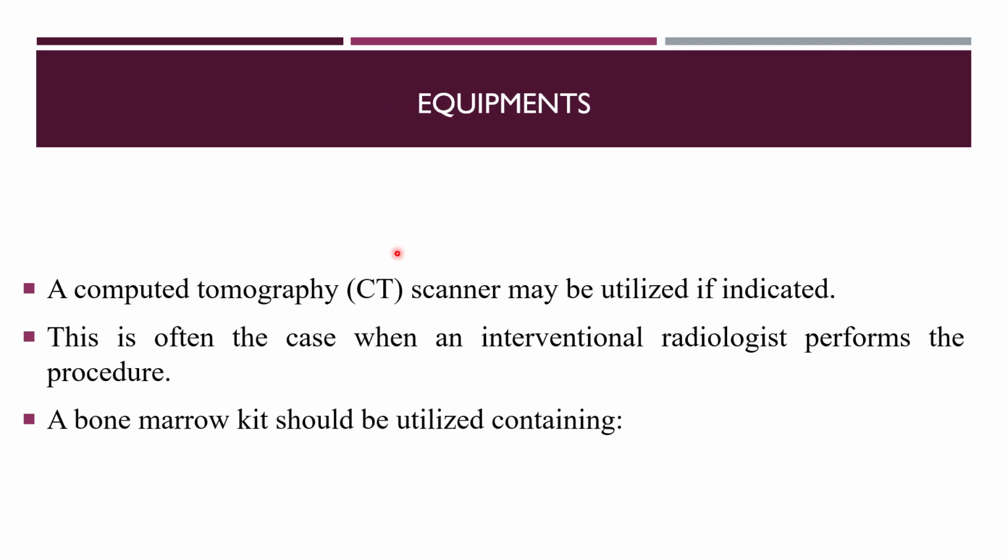For the equipment, it is good to use computed tomography. The CT machine will help the doctor see where the iliac crest is located, and then the further procedure will be performed. This process is performed by the radiologist and not the doctor. Right? There is a specialized course in radiology. The bone marrow kit should be utilized. Next we will discuss which equipment the bone marrow kit involves, right?